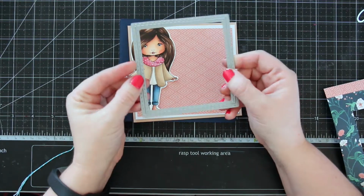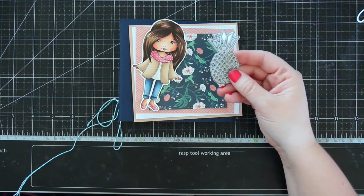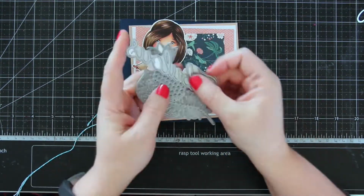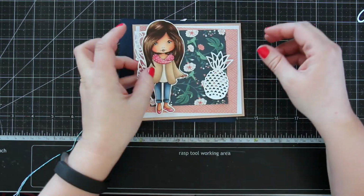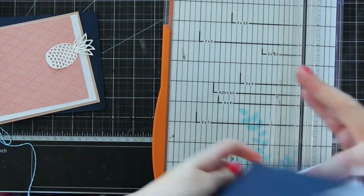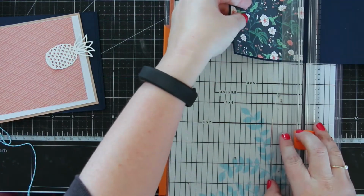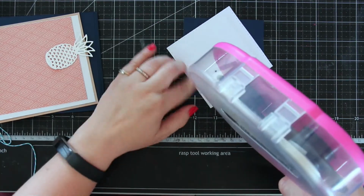Because as you can see, now we're building the mini album, but there's nothing inside it. But you get all those 8 pages that you can decorate on both sides with pictures of your holidays, of your latest trip to see a show, or a birthday party, whatever you feel like. So that's why I think it's really fun to create a bunch of those mini albums ahead of time. And they're just super quick to do, seriously. And I did do this with some 12 by 12 paper, but you could also do it with an 8 by 11 paper and just adapt the measurements so that it's smaller.